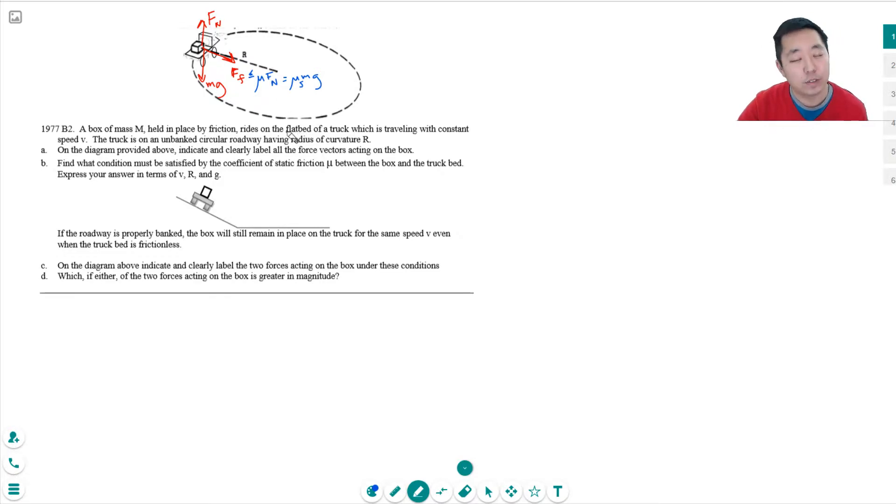Why is it not kinetic friction is a good question. Because it's moving, right? Why is it static friction? Well, it's not sliding. It's not slipping in the direction of the friction. Because it's making a turn, but it's not sliding inward. It's actually static friction and not kinetic friction that you have to use for this case. Since it's not actually slipping in that direction, it is moving overall, but it's not moving in the direction that the friction is talking about. That's why they ask you to do static friction.